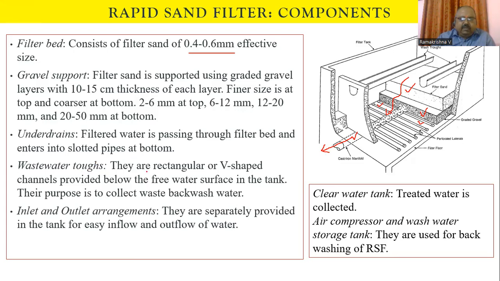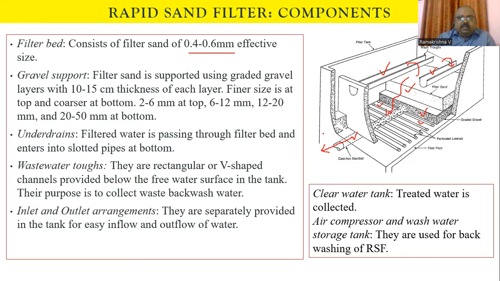Then we have wastewater troughs. Wastewater troughs means you can see here small pipes. They are open pipes, open at the top. So they are used to collect the wastewater from the filter during cleaning operations. During the cleaning operation, they are used, right? We will discuss this only at the time of the design part.